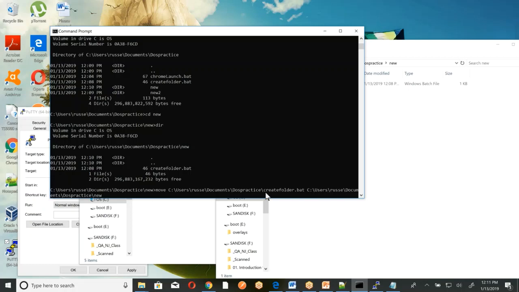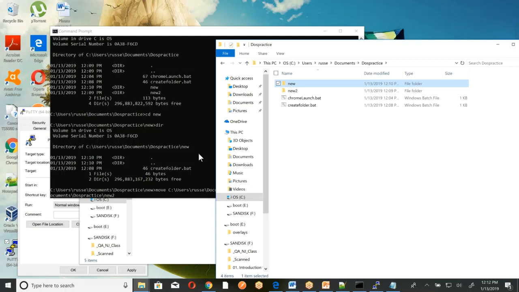Suppose I want to move this file, not the DOS practice one. We have another copy, right? Under the new folder we do have it, and I want to move it from new to there. So new to, that means this is the location. Check it. So I'm using the move command, then space, then the location of the file. This is the file I want to move from the new folder, so that's why I check it. So DOS practice new, and this is the location, then space, always remember space, and then the full destination location, from and to. So this file will move from here to there. Let's see if it is working or not.